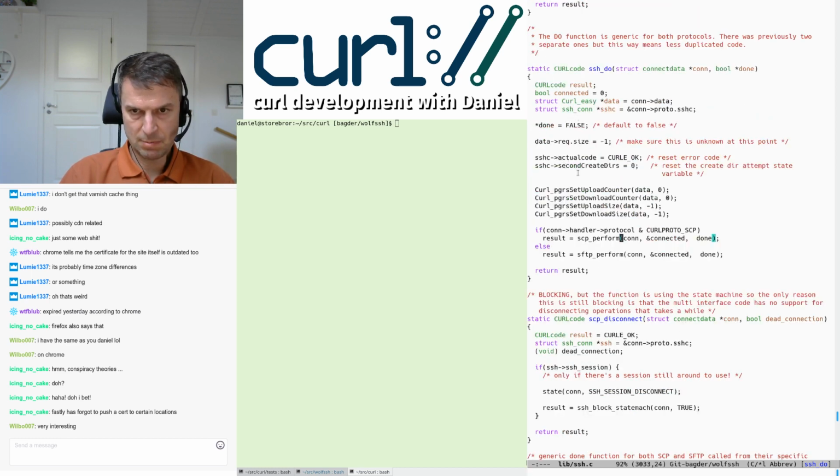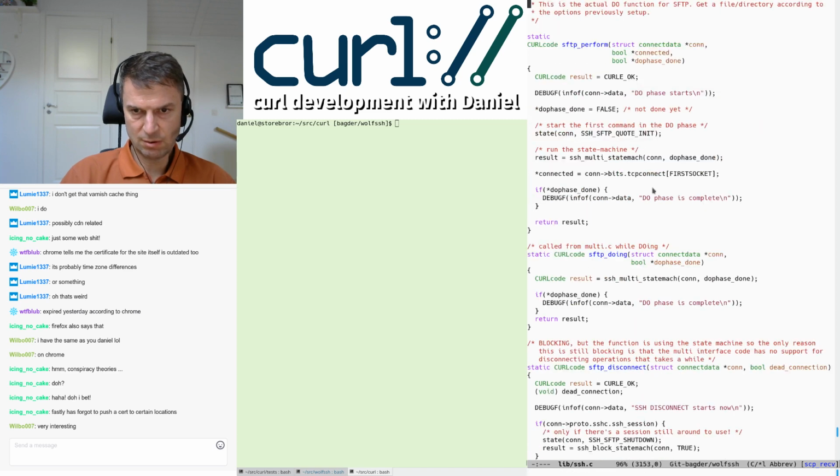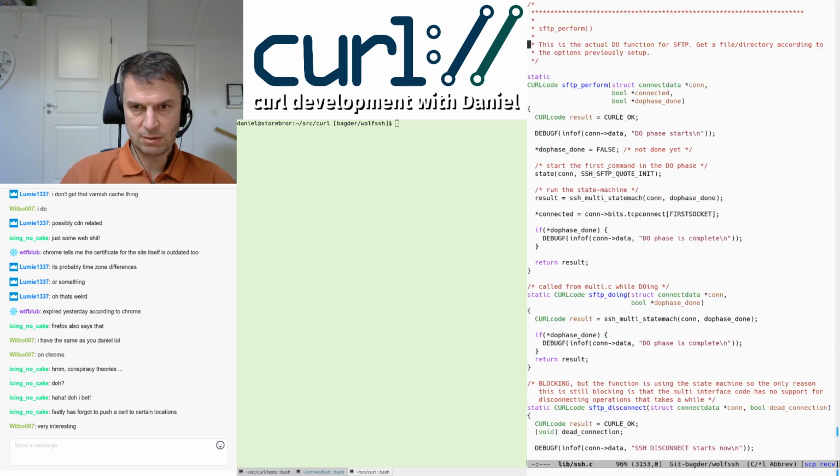Setting up a bunch of things, upload counters, download counters, blah blah blah, and then depending on which protocol it uses, it goes to the perform function. So since we're talking SFTP right now, I'm going to look at it. It will just set the state machine to the quote init state and run it, and it'll just run it until it would otherwise block, and then it'll go back.